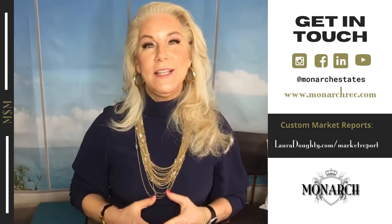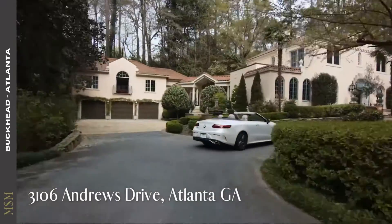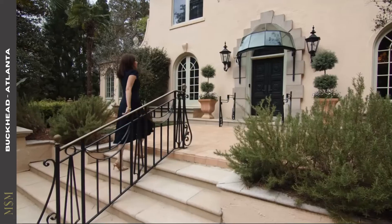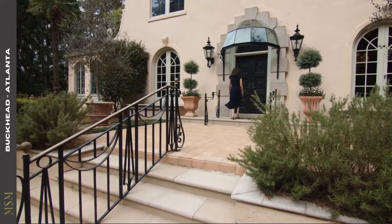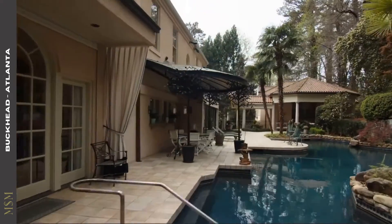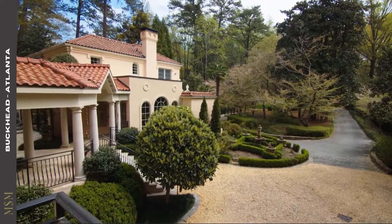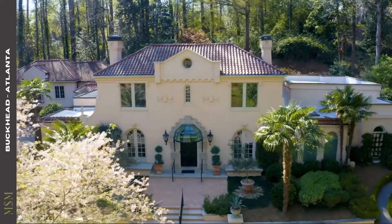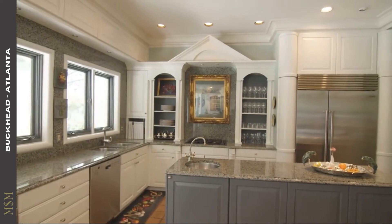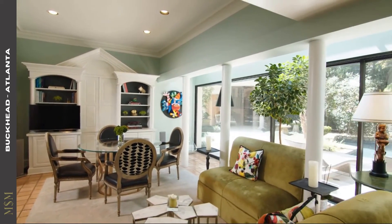I am super excited to share one of my coaching client's amazing new listings at 3106 Andrews Drive. On the corner of Andrews and Chatham sits this late 1920s Mediterranean-style house set on nearly 1.5 acres of land. This five-bedroom, five-and-a-half-bath statement home is the perfect place to call home. As you open the front door, you see the terraced pool area and exquisite landscaping creating a grotto effect. Each room has molded ceilings and opens into the other with tall arched doorways. The kitchen features updated appliances — a Miele steam oven, Sub-Zero refrigerator, Scotsman ice maker, and Bosch dishwasher — and opens up to the great room, perfect for dining or lounging. The sliding glass doors along the back wall can be opened for indoor-outdoor living.